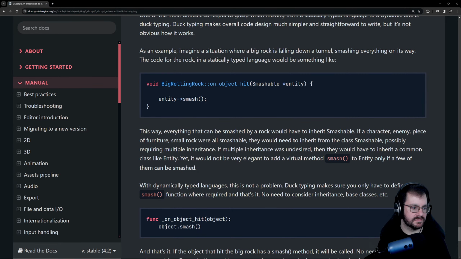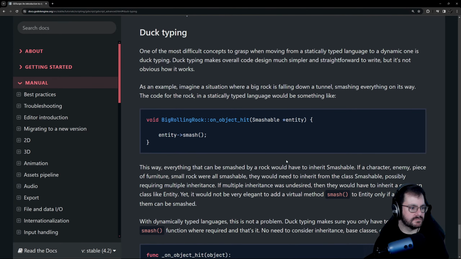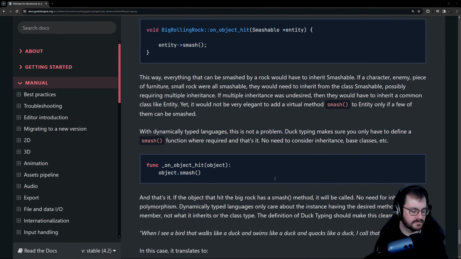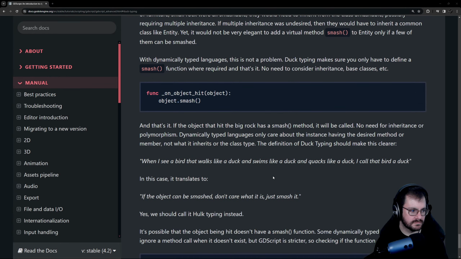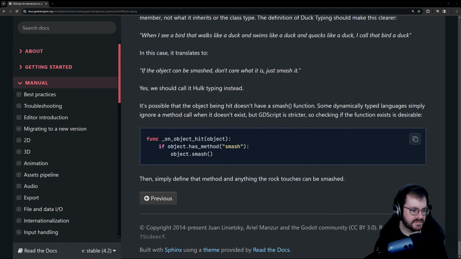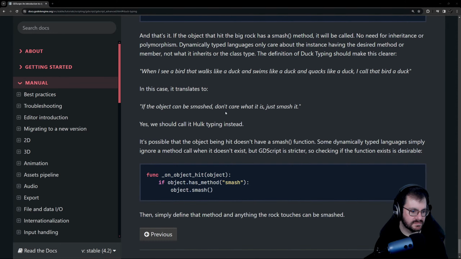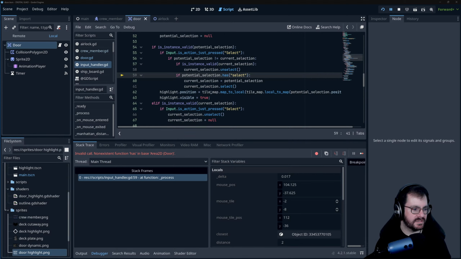Let's look at it. I don't need to check, I just... Oh, has object.has method. That's just what I need to do. So it's not has, it's has method.